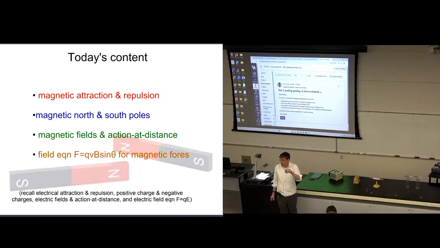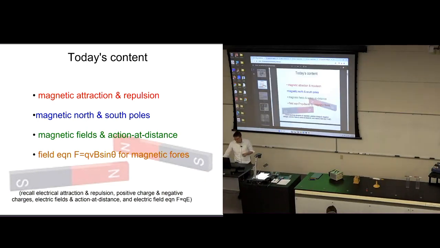Today's class, we're moving along from electricity, which was the content of Test 1, to magnetism and electromagnetism, which is the content for Test 2. In today's class, I wanted to work through a first introduction to magnetism. I want to work through these 4 bullets on magnetism. So I'm going to talk a little bit about magnetic attraction and repulsion. I'm going to talk about magnetic north poles and south poles.